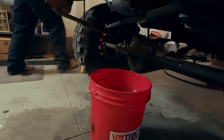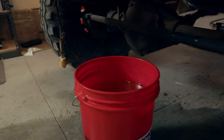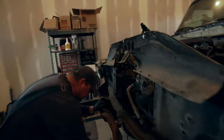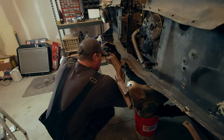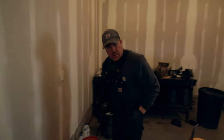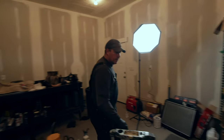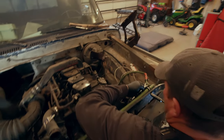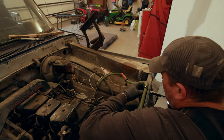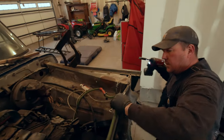That bucket is like quite nearly full. Are you gonna keep that and reuse it? Gonna try. Probably when I go put it back in, I'll probably strain it out. There's gonna be a little bit of dirt and stuff in there. Wow. Wow.